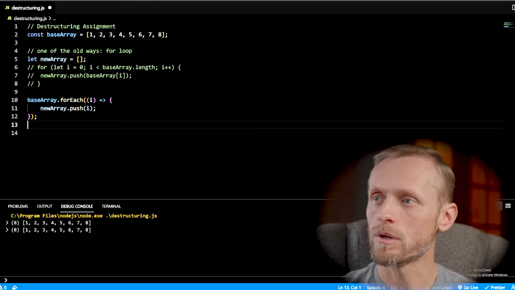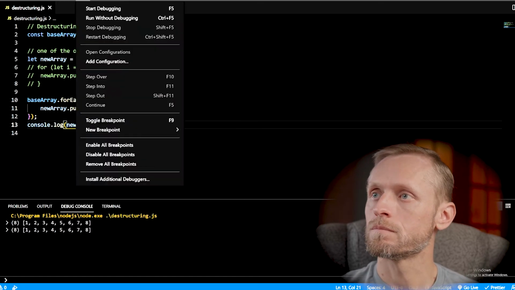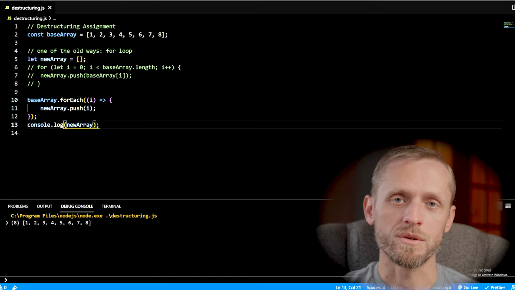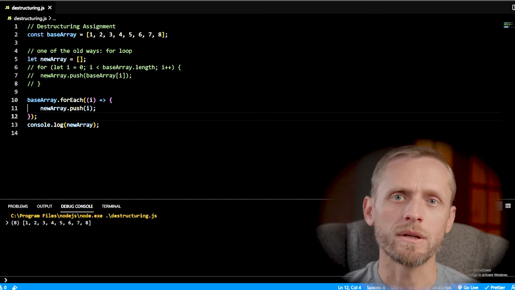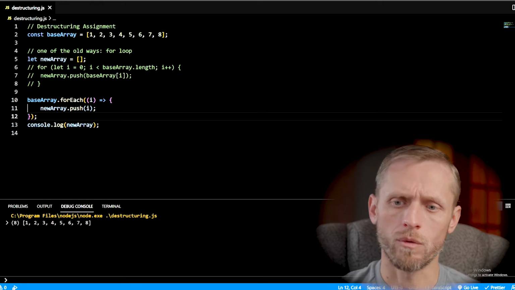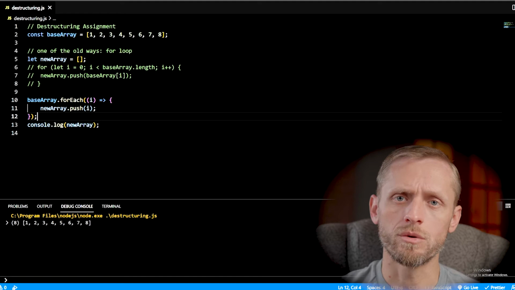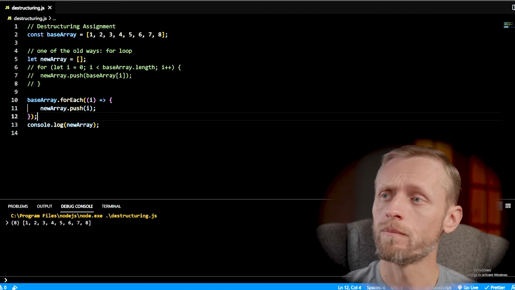Okay, and this will accomplish the same thing, console.log(newArray), and that works as well. The forEach is definitely a little better and probably preferred. It's one of my preferred methods for working with arrays. That's another way to create and to populate a new array.